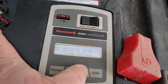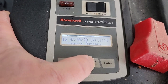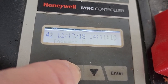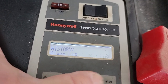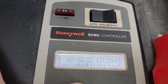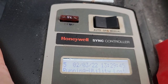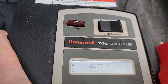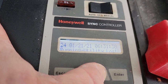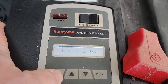On the 17th there was an under voltage at around 2 o'clock, and since it was at 25 seconds I think that was probably when it was exercising. I changed the exercise time and date. Going to the run log it looks like it's been running pretty decent — manual, exercise, auto utility loss. On the third it started and ran, then lost utility at 13:29 and stopped at 13:29, so only ran about eight to ten seconds — probably someone testing it. There was a utility loss on the 21st of last year in January.